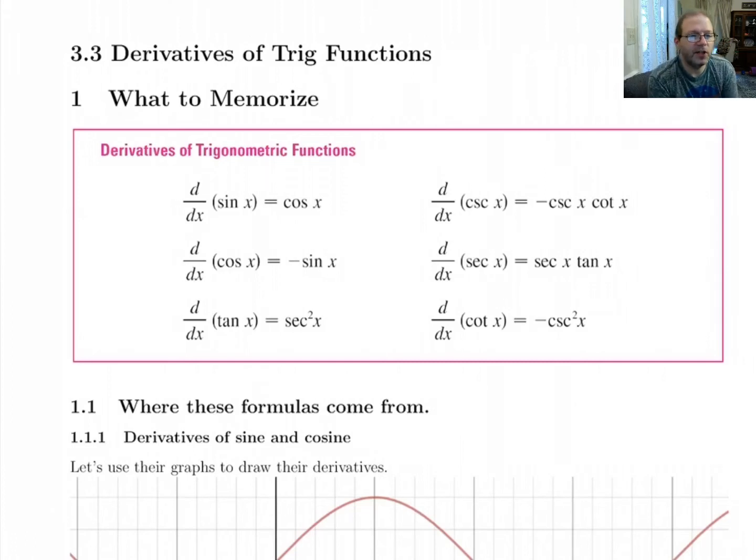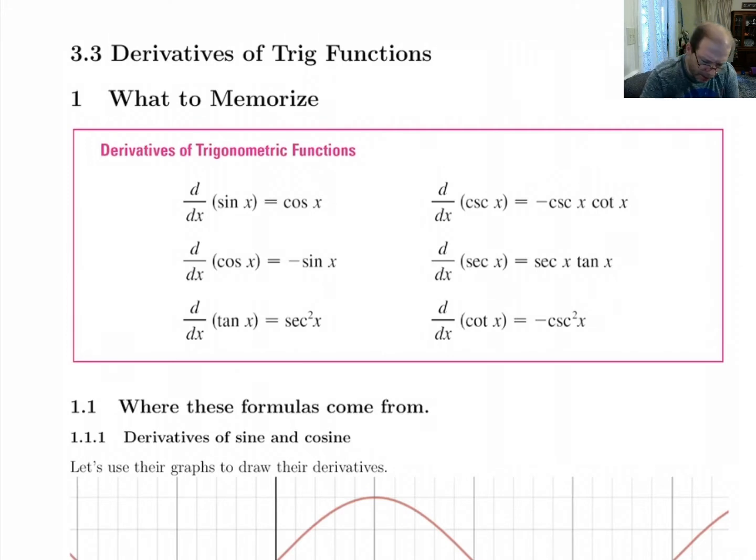Hey guys, today we're going to look at section 3.3, which is on derivatives of trig functions. This is going to be a relatively short section compared to the other ones that we've done recently and that we're about to do, but it's still an important section. So I've got this organized first into what to memorize, and then I want to show you where the stuff comes from, and then we'll do some examples.